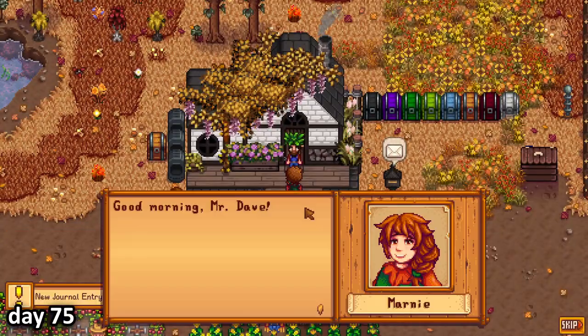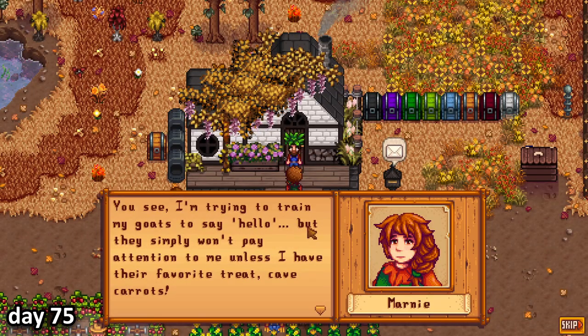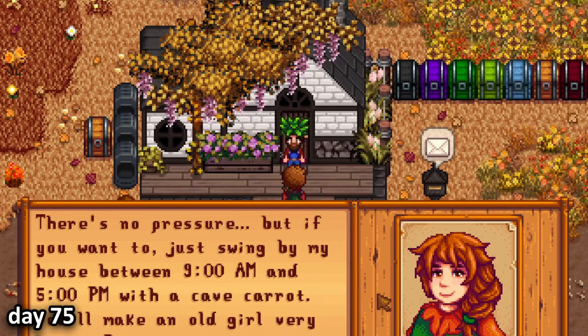Marnie, hello? What's good? Hello, Mr. Dave. I came to ask you a favor since you're such a kind neighbor. Yeah, that's me, by the way. You see, I'm trying to train my goats to say hello, but they simply won't pay attention to me unless I have their favorite treat, cave carrots. So since I'm scared of the mines, I thought, well, maybe you could bring me a cave carrot when you have the chance. There's no pressure. Okay, shut up. Didn't ask.